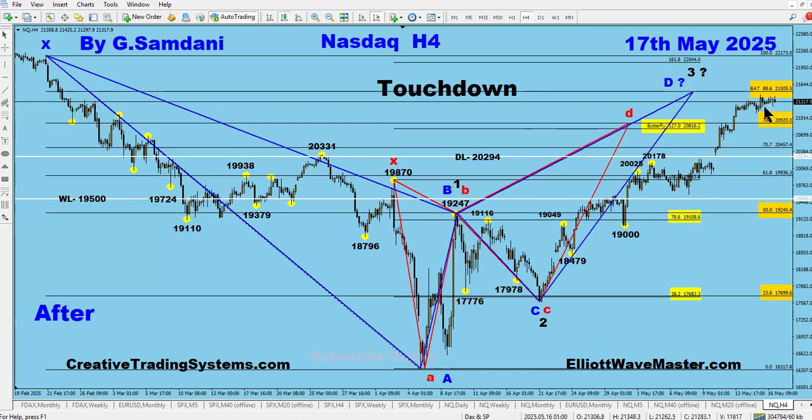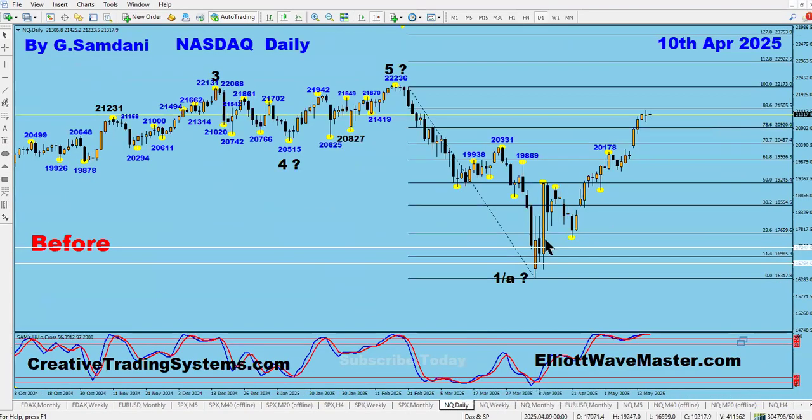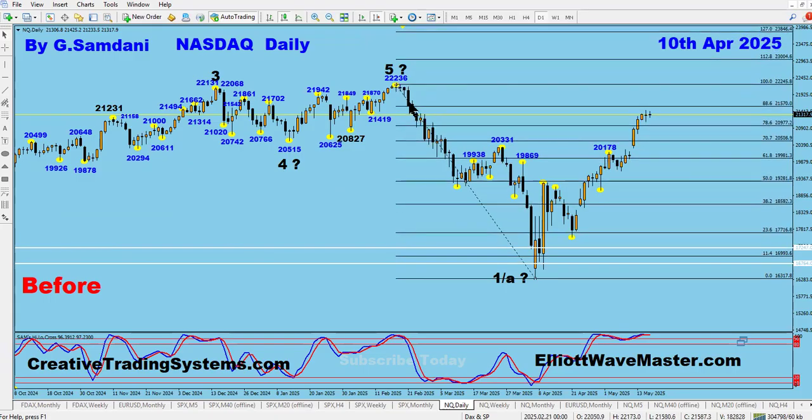Another very interesting thing is happening. If you look at the daily chart, this is the Nasdaq daily chart, and I made this one as well before, right? So it was going to the upside. Now, if you draw the fib from here to here, the 88% is just there, but let's take a look from here, right?